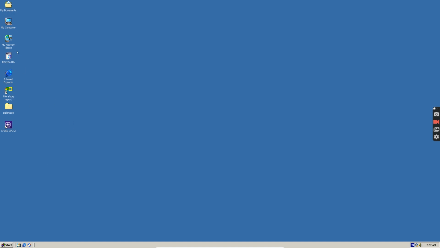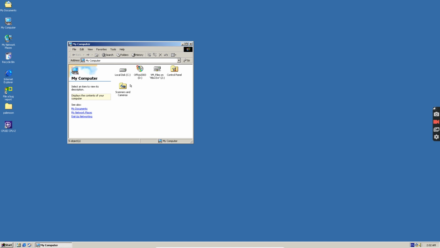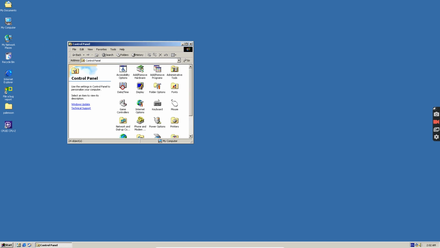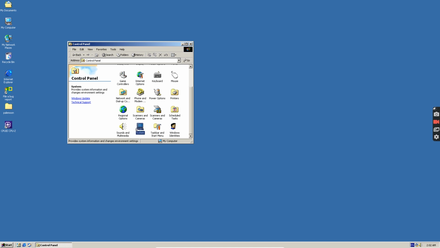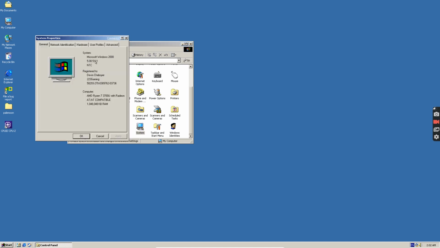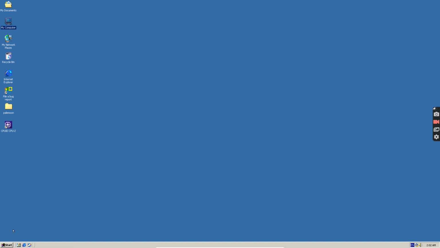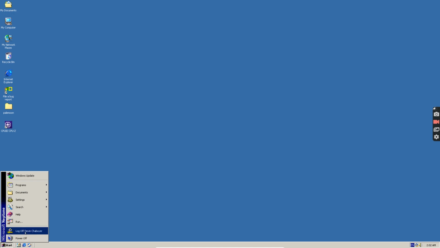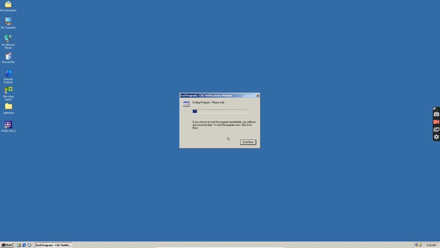So the OS itself comes up as Windows 2000. That's what the system identifies it as, but it identifies as build 5.00.5111, which is the build we are using. But here's where many of the major differences are. So we will log off, and we should see the different lock screen that it has.